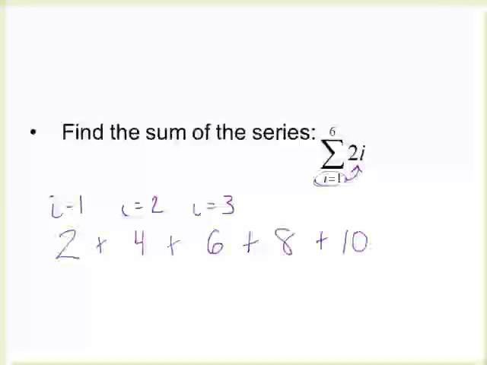How do I know when to stop? When you plug in 6. When you plug in 6, oops, I changed to ends. I like ends better. But when you plug in 6, you're done. Okay? So the top number does not tell you the number to stop at. So I didn't stop when I got to 6 as an answer. I stop when I plug in 6. Then we need to add it up. A series is a sum, so we are going to add up those numbers, and we get 42.